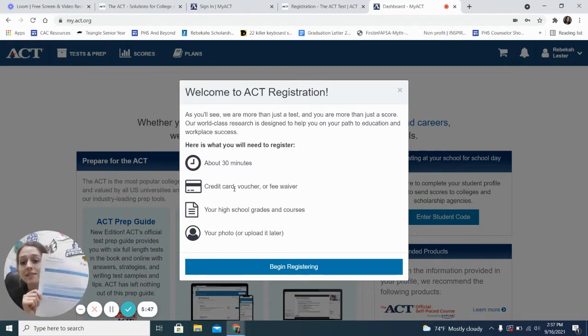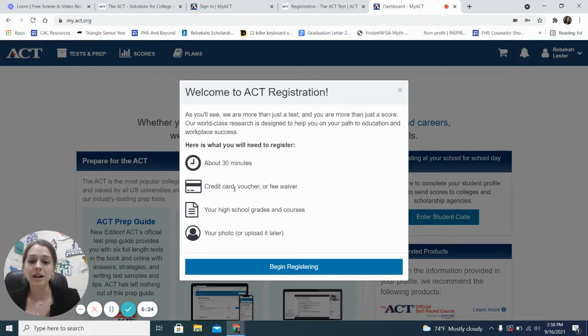I do have ACT fee waivers. So if a student needs a fee waiver to pay for this test, if we don't have enough money on hand to pay for it, or if you are on free or reduced price lunch or any other type of federally funded opportunity, like public assistance or Medicaid or Medicare, anything like that, especially the free or reduced price lunch, that will allow you to be eligible. Most all PHS students are on the free or reduced price lunch list this year because of COVID. So let me know if you would like a voucher or a fee waiver to cover the cost.